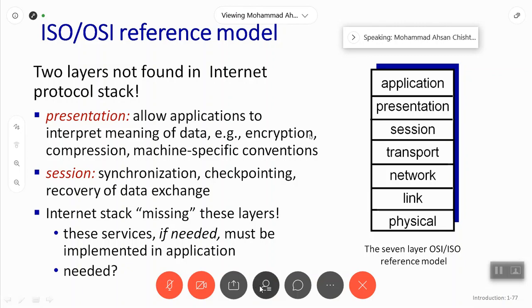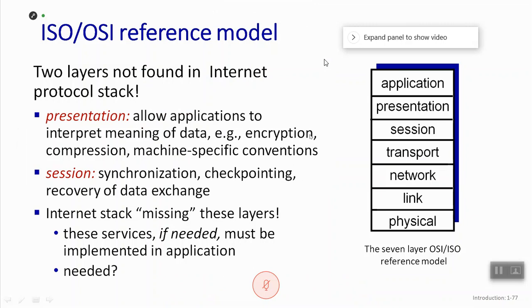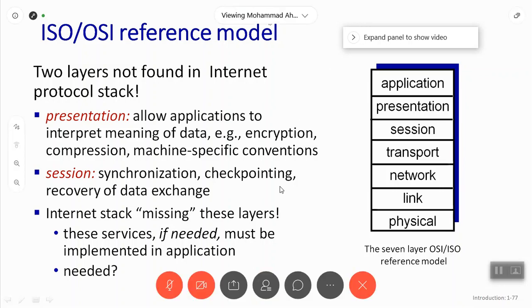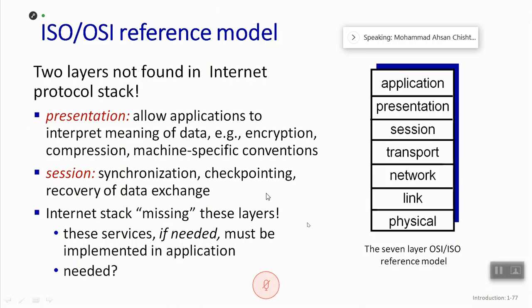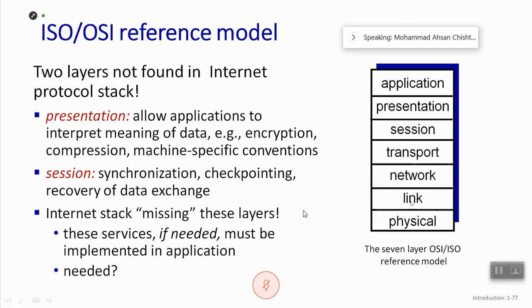Now, a little bit of overview of what each layer is supposed to do. How do we actually remember these? We need to remember the order of it. L1 is the first layer, that is the physical layer. There is a short form. In fact, your book would also say this short form. Anybody knows this short form? All people seem to need data processing. You get from the top: application, presentation, session, transport, network, link, and physical. Actually, link is the data link layer. That's why it's: all people seem to need data processing.